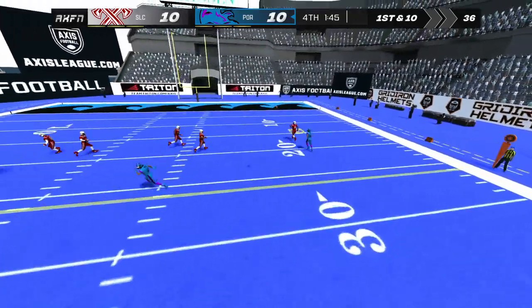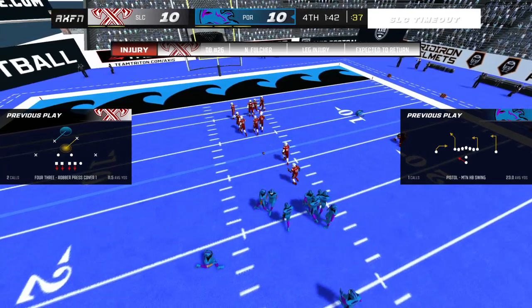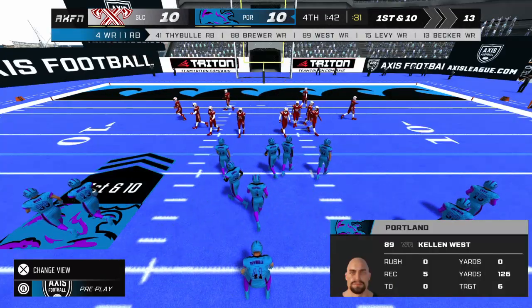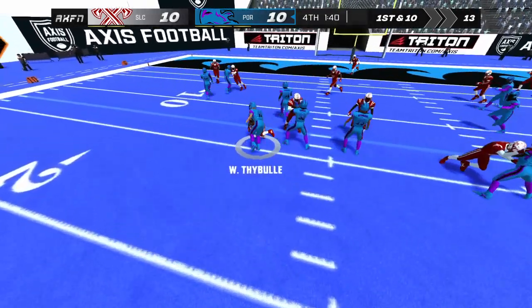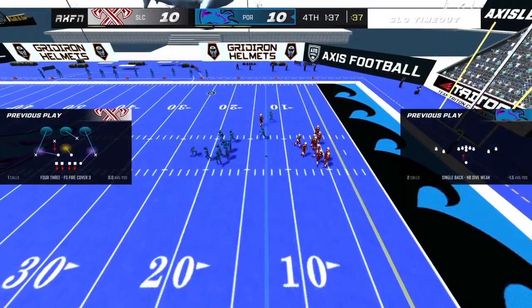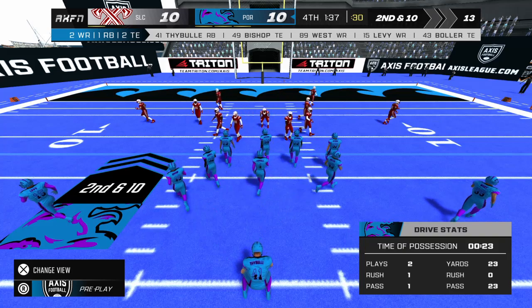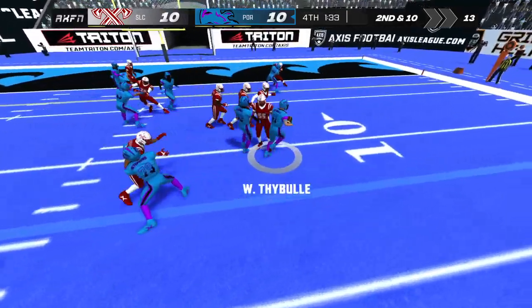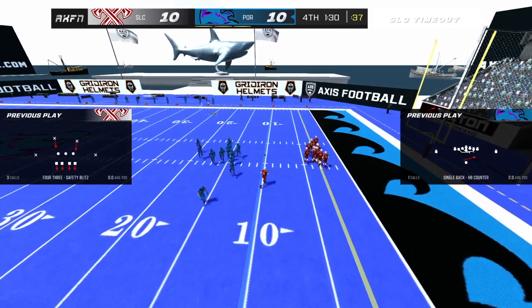Field looking to pass, makes the catch. The away team calls the first timeout. That'll bring up a fresh set of downs. First down. Go! The away team calls their second timeout. That gets us to second down. He hands it off. Brought down almost immediately. The away team will use their third and final timeout here.